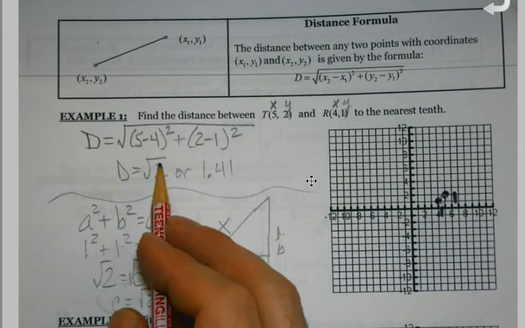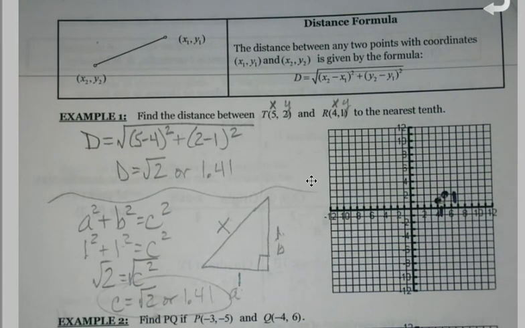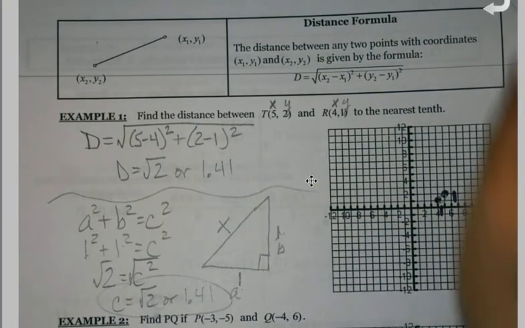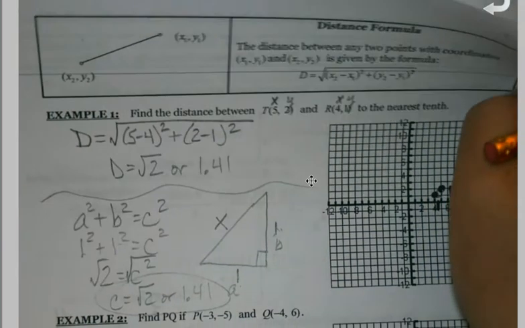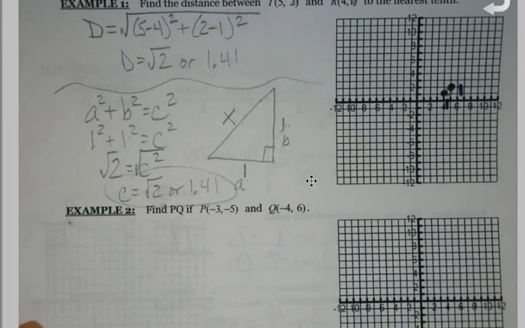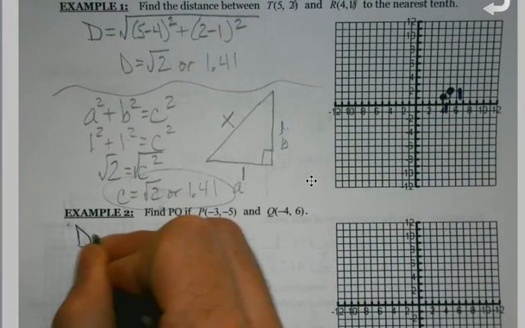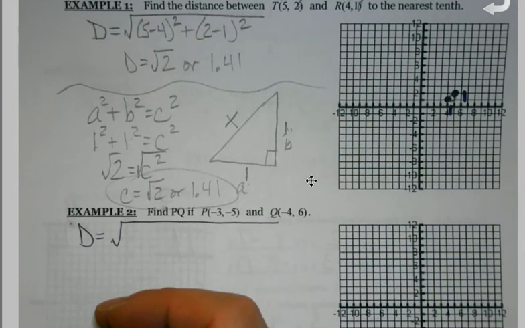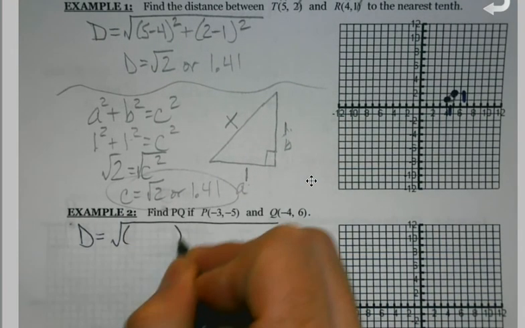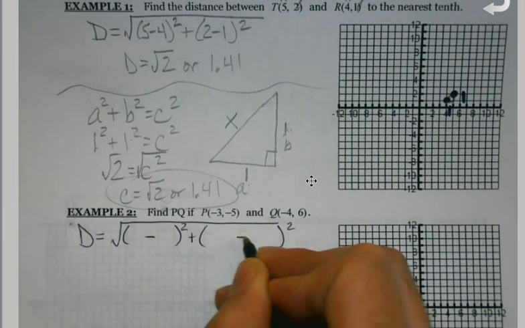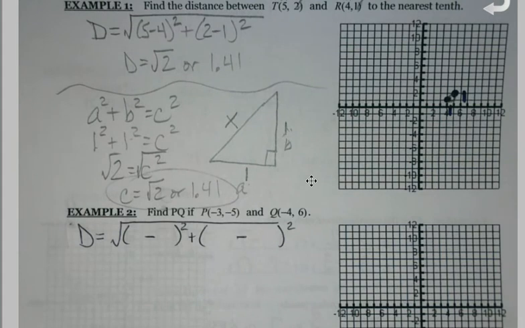So if you're not a fan of formulas, you could just do a squared plus b squared equals c squared. That's easy enough to remember. A little bit easier than all that stuff, but either one works. But again, that was a little bit trickier since the points were so squished together. Maybe this next one will be a little bit easier to play with. So let's try it both ways one more time. So if I do it with the formula, and again, you'll always have access to the formula because it's here in the notes, and you can use the notes on any quiz or test that we do. So I'm going to get all my information in here. This triangle will be bigger, so you'll be able to see it on the graph a little bit easier, because that one was kind of tricky to do.